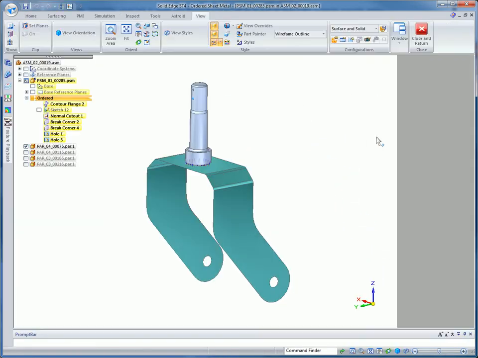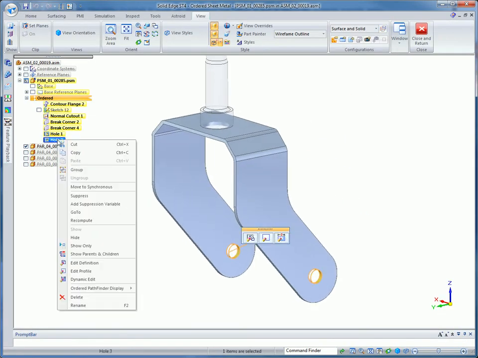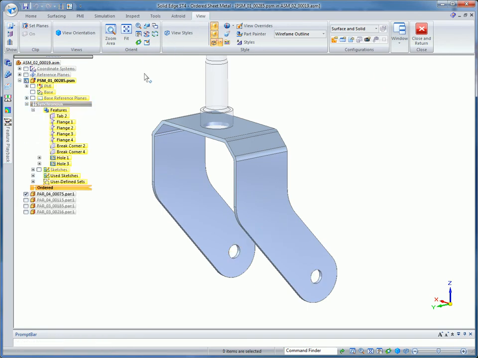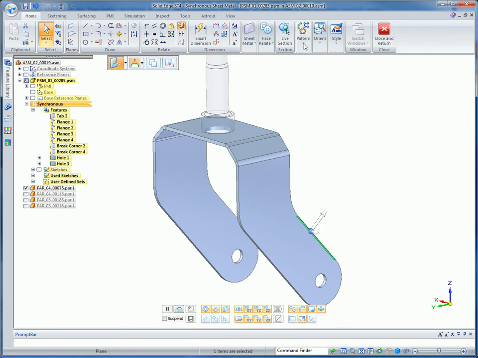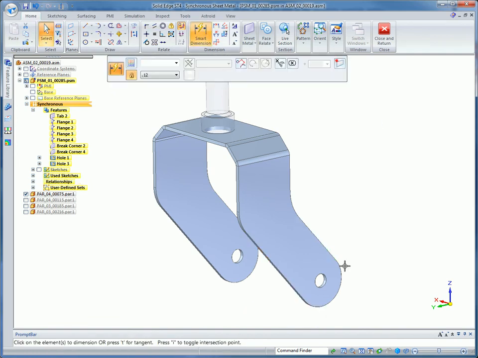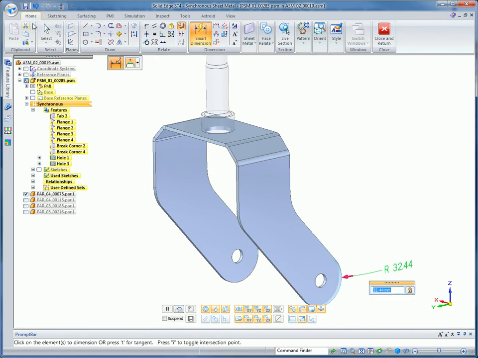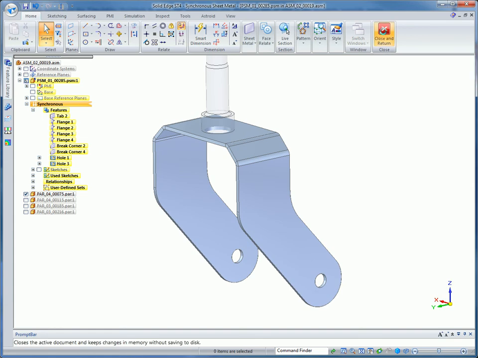The unique integrated design environment in SolidEdge lets you modify synchronous features fast, while ordered features such as mid-surface are kept up to date. Using synchronous technology, we'll make the sides of the caster bracket parallel and fix the leading radius size with the drag of a mouse.